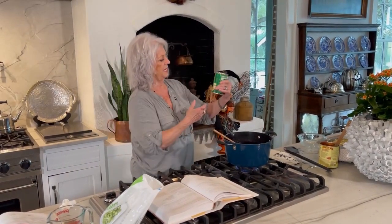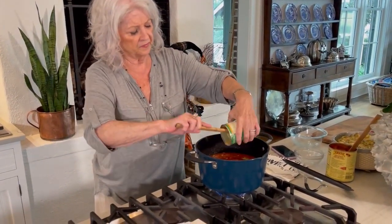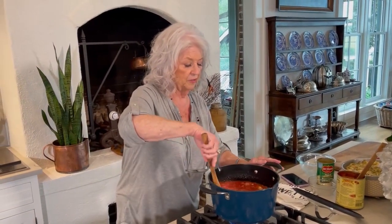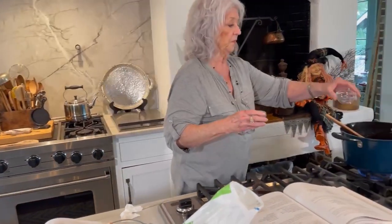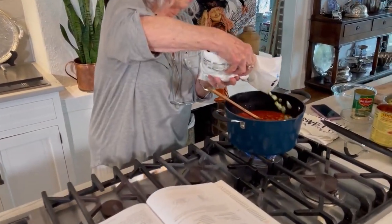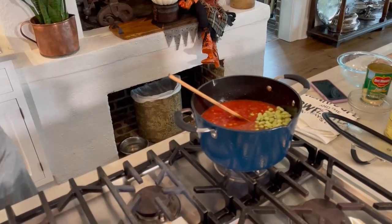I may add some more butter beans. Now I'm gonna add a 14-ounce can of creamed corn, and that's gonna give us a sweet taste. You can use whole kernel corn if you don't have creamed corn — it's perfectly fine. Then I'm adding some white vinegar, Worcestershire sauce, and celery salt. I'm gonna add just a little squirt more of butter beans — I just like that color in there.